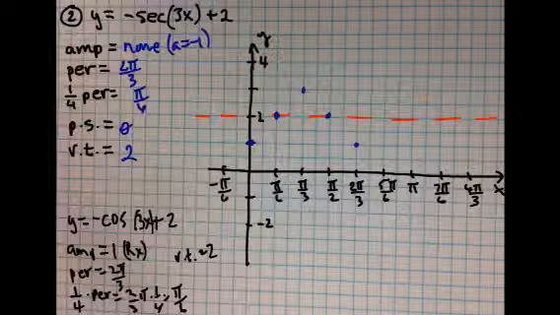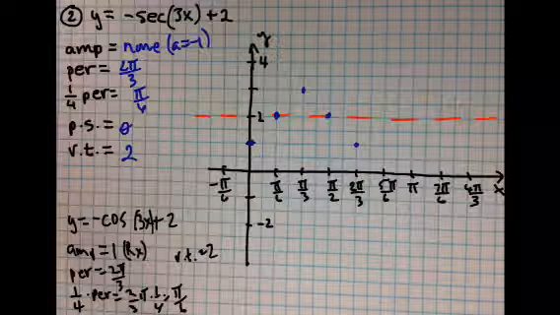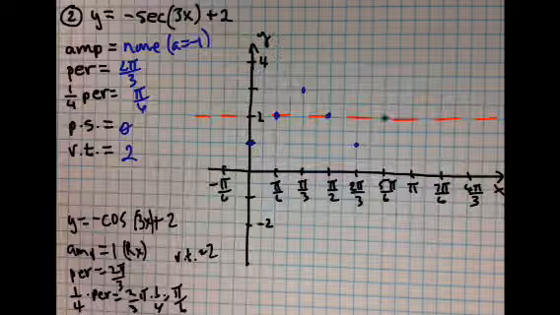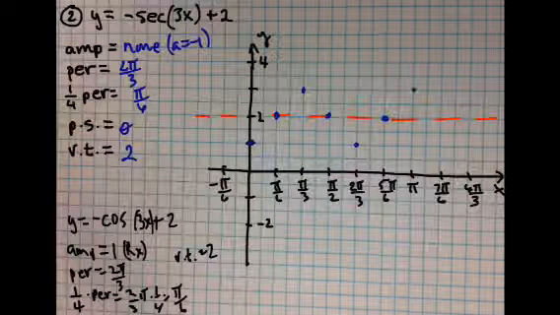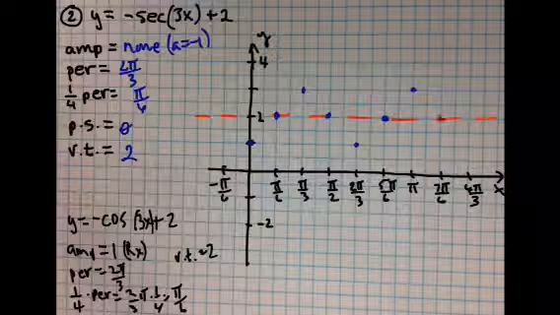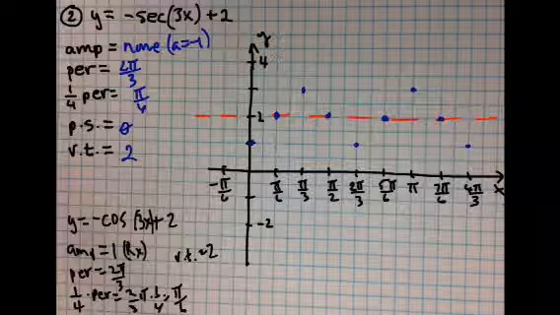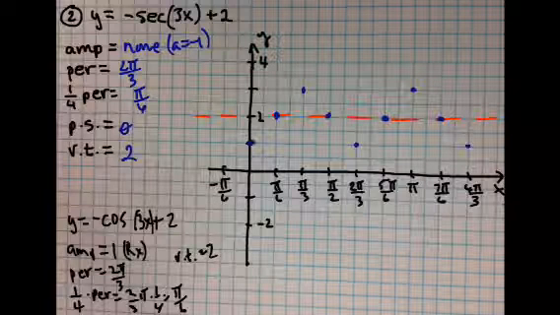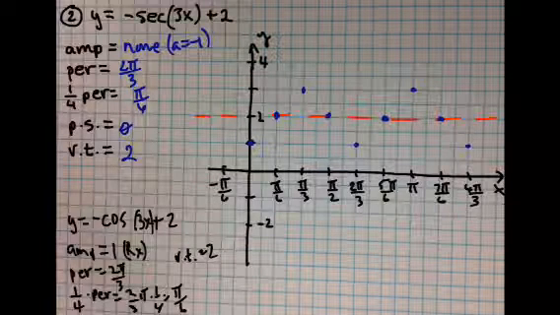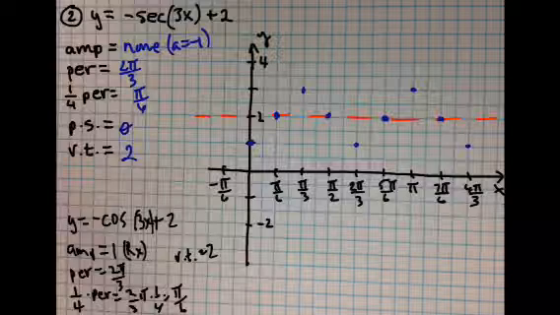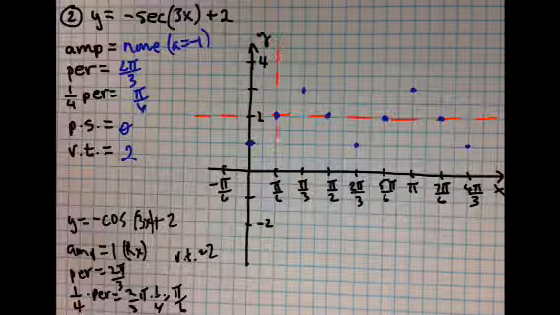We extend it to the right side. So we have a 0 here, a maximum in the next one, a 0, and a minimum. Okay, and we don't even have to draw the cosine curve. All we need are those key points. So remember, we have asymptotes wherever there are zeros at the midline. So that would be here, here.